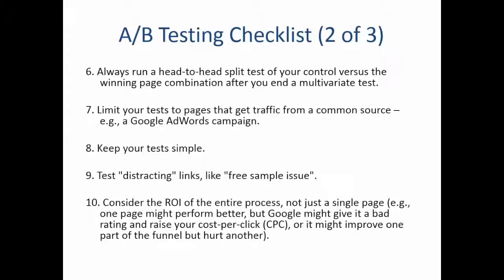Ideally, you want to limit a test to places that have a common source. You don't want to be testing the same page from your AdWords campaign that you're also driving people to from email, because it's a different audience. The people who read the email know a lot more about the product because they read your email, and also they're on your email list. They're your customers. And then the people who are coming from AdWords might be totally different people. So if you're trying to mix those 2 into one page and do a test, you're not getting a fair test. You want to limit the test to a common audience.